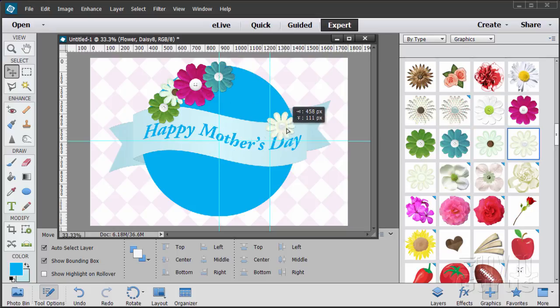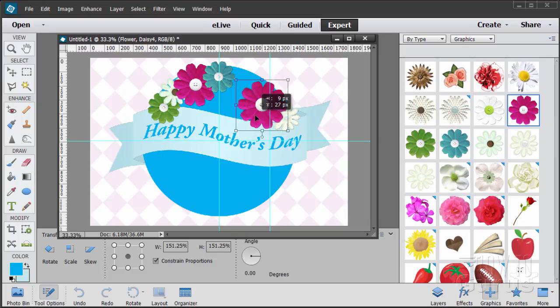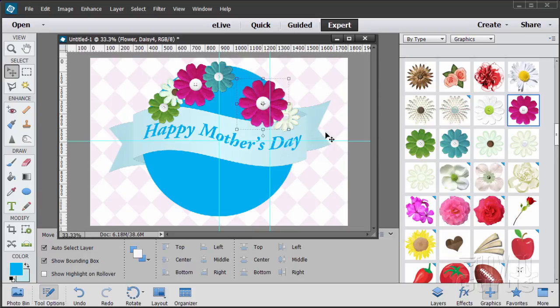Let's bring a light one. I'll put a light one right down here. Since I'm against that edge, that's okay. And let's do another magenta. And I'll make this one bigger again, but a little bit larger. Just kind of right like that. That's pretty good. And so that kind of defines our shape.